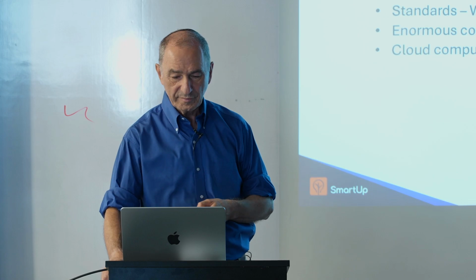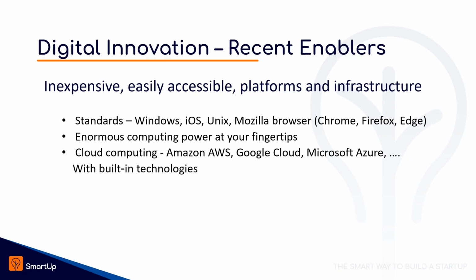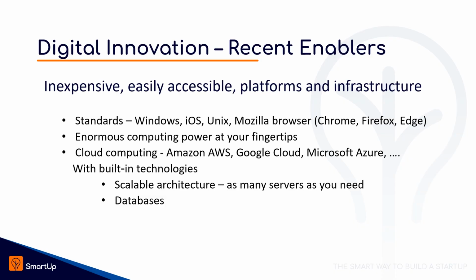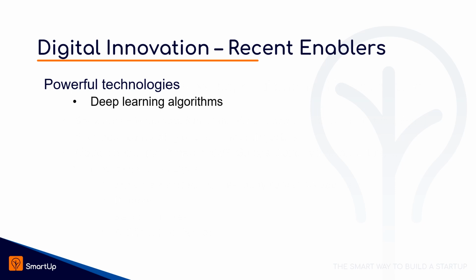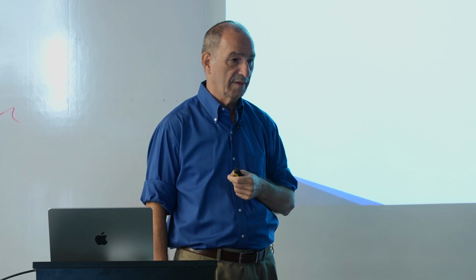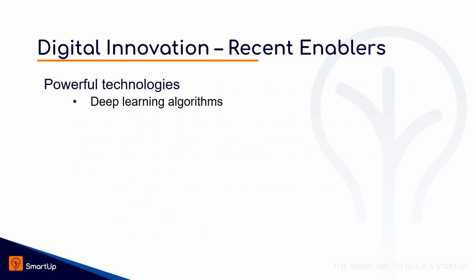Tremendously easy. Cloud computing, as I said in here, is scalable. There are powerful technologies at your fingertips today. So you don't even have to develop the technology, you just need to use it. There's something called deep learning algorithms. I'll give you examples later on. Translation. Who didn't use Google Translate?